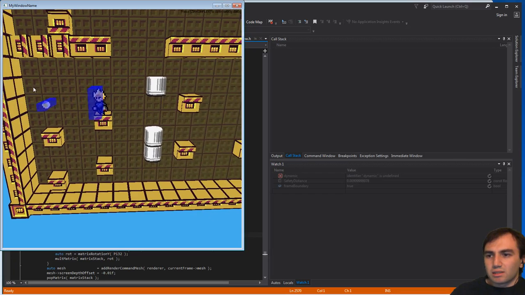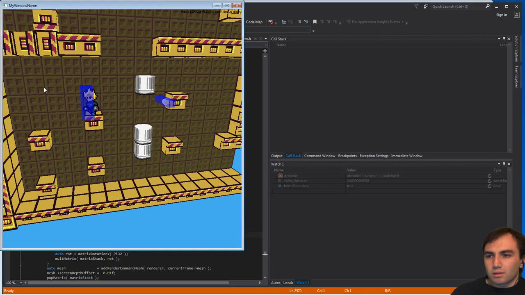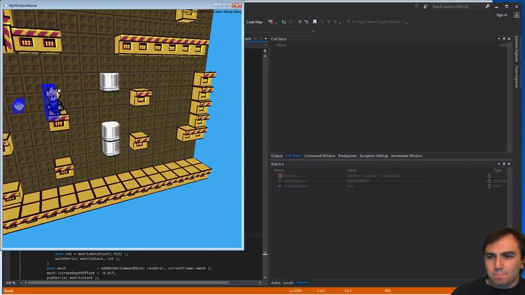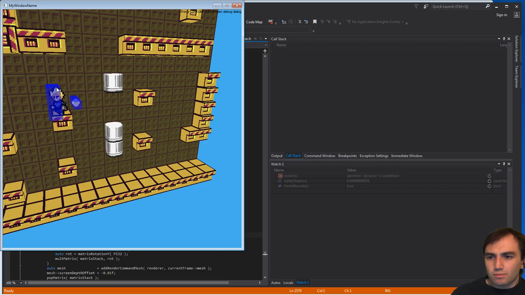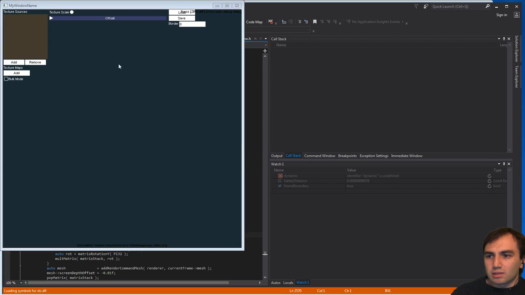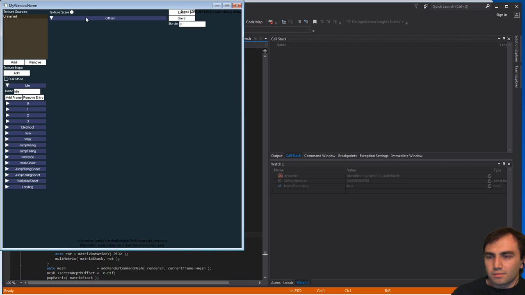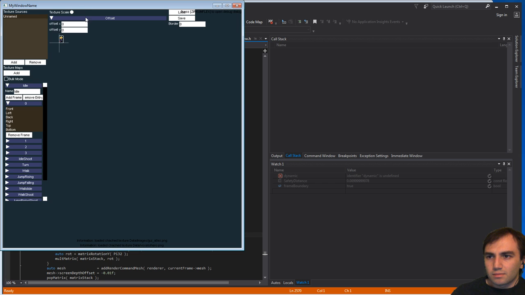Now for the player, the player isn't aligned to its bounding box. And I think that's because I set up the player offsets incorrectly. Yeah, I did.